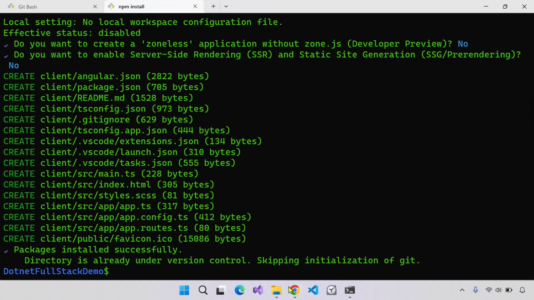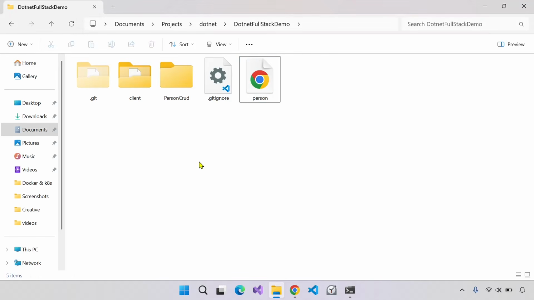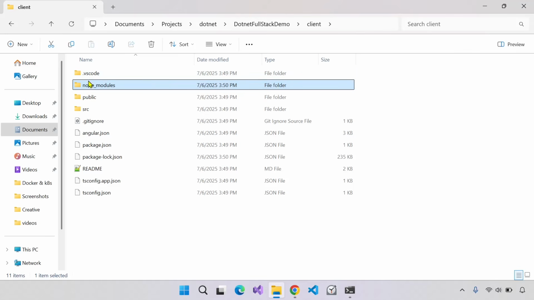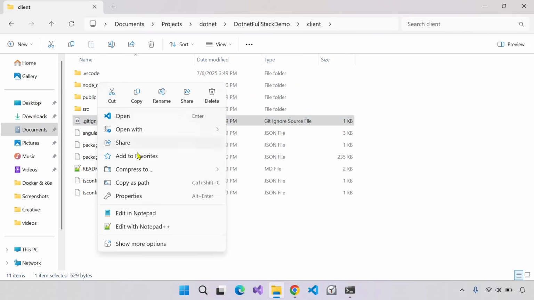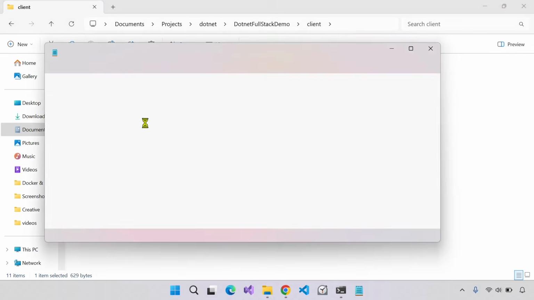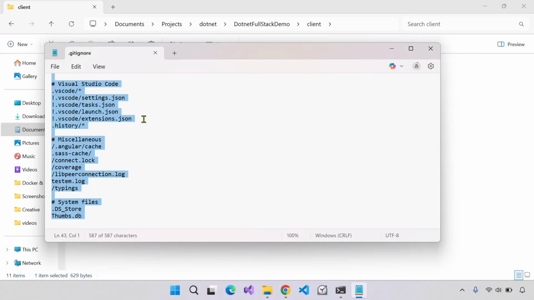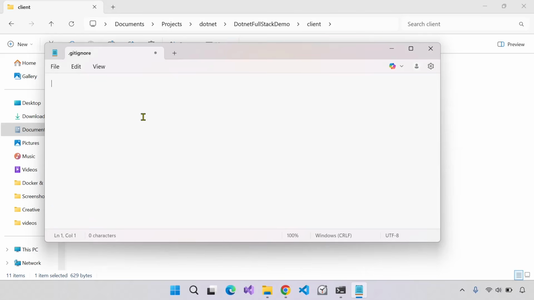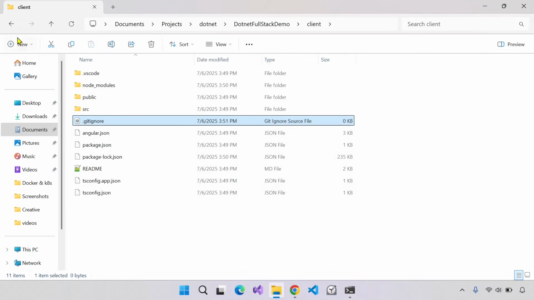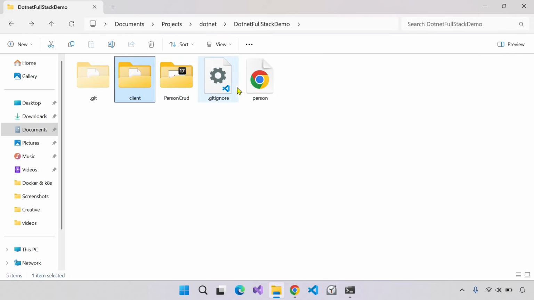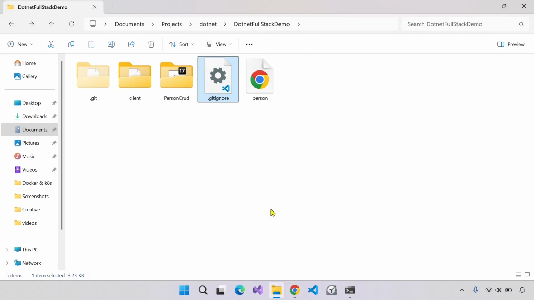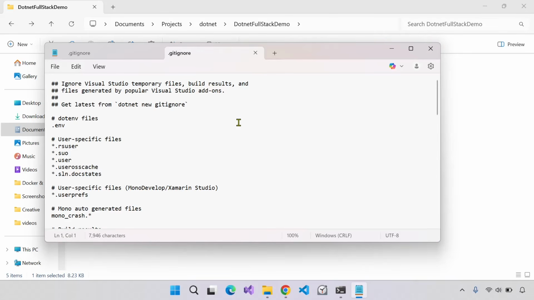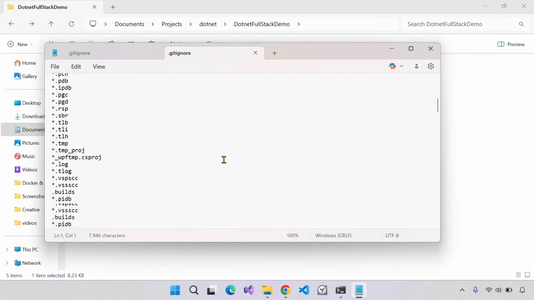Okay, so our project has been created. You can see we have this client application. In the current application, we have this gitignore file, which we do not need. So I'm just going to open it in Notepad, and copy all of its content, and paste it here in this gitignore file, which is the gitignore file of .NET.